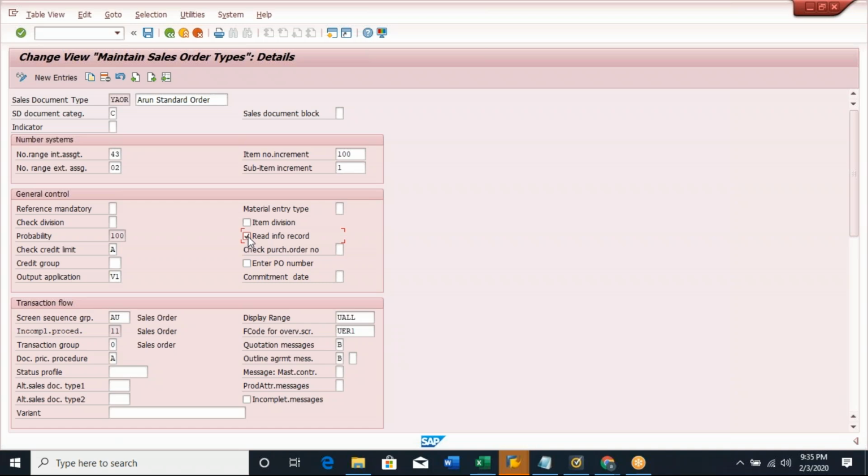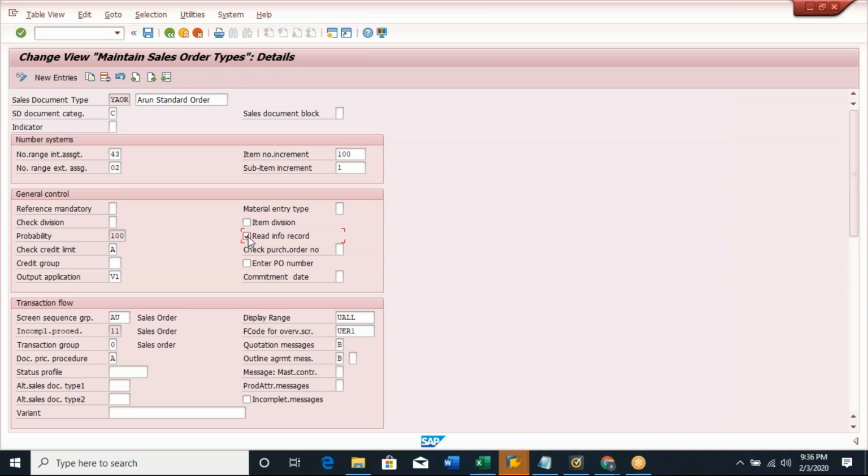That means, say there is a material called TV. You call the material a TV from your perspective. But the customer is referring to the same product with a different name, like smart TV, or Google TV, or something else.